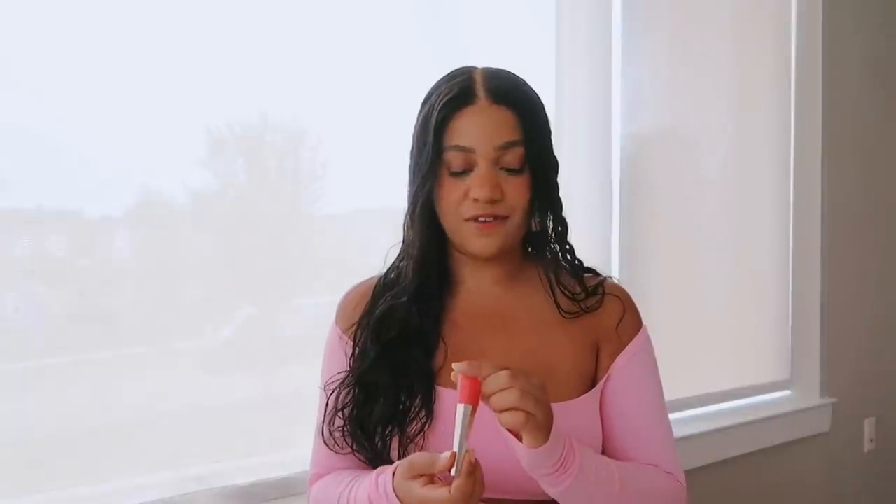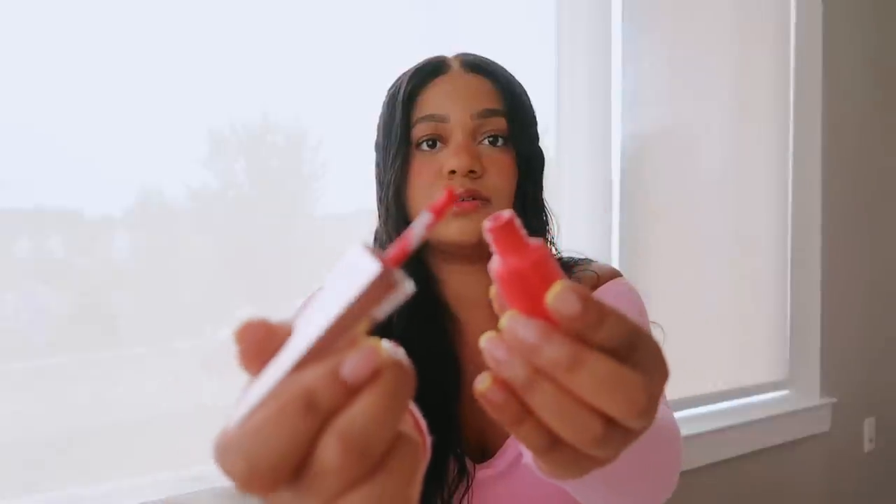Next up is the Fenty Unattached Lip Paint. I am really loving these colors — I've been wearing a lot of reddish-pinkish colors on my lips and cheeks, which I find super pretty for summertime. This color right here is very bright, so you might not want to wear it for a first date unless you're a bold person. I personally would, because this lip paint does not rub off — so it's able to be kissed with. Just in case you're going to sneak a little kiss in there, this is going to be great for that.